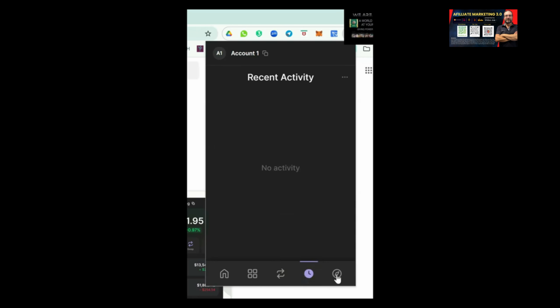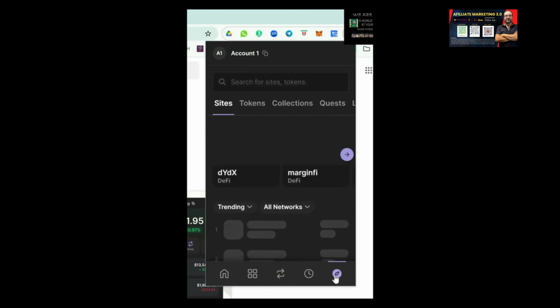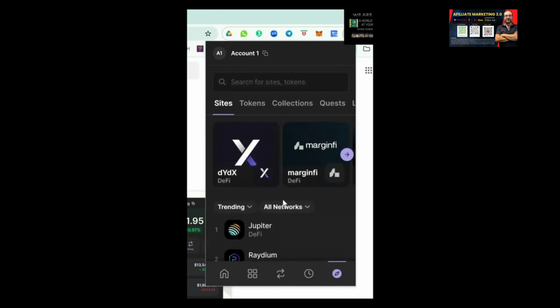And then, of course, if you click on the right, which is the icon that looks like a circle with a diamond in it, you simply click on that. And then it looks to me like this is the built-in browser for this particular wallet. So it seems like this uses its own browser, whereas MetaMask piggybacks onto Chrome browser. But it looks like Phantom Wallet uses its own web service.